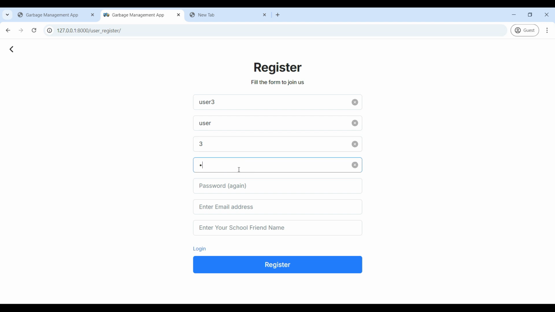Your password must contain at least one capital letter and special character, with a length of 8 digits. Next, enter the email ID. After you fill the field names, click the register.